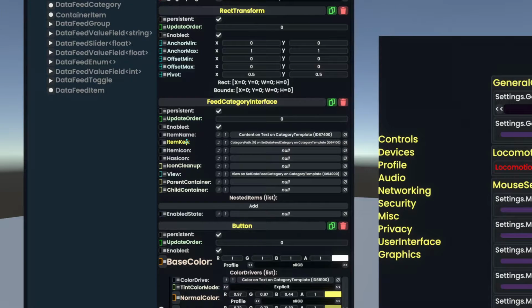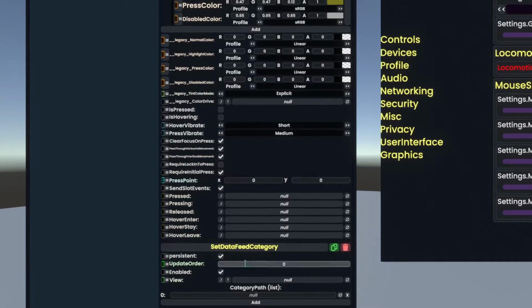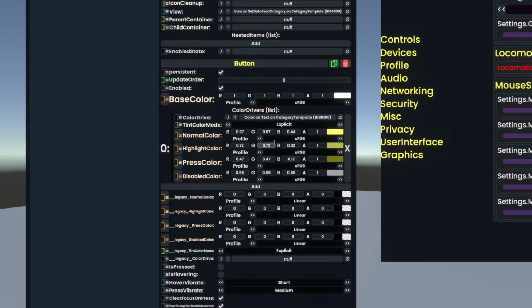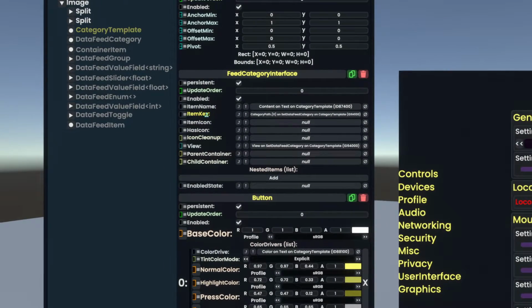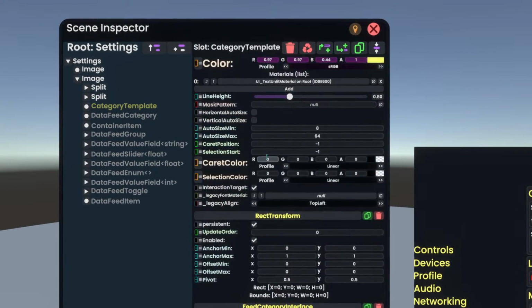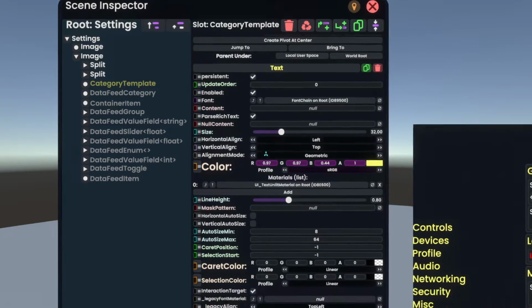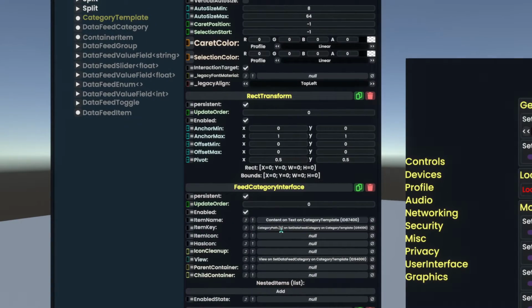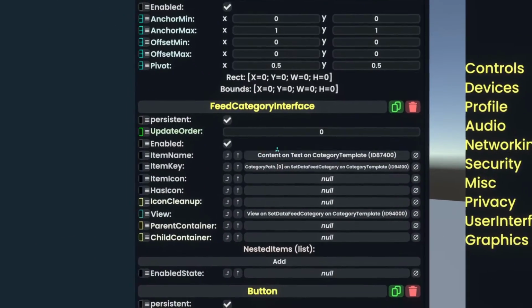So when this gets instantiated, the path gets filled with the appropriate key that the category is for, and the content of the text gets filled with whatever the label is supposed to be. There are some other fields, for example, they can have icons, so you can set up a blank image, and then you say this is where the icon goes.